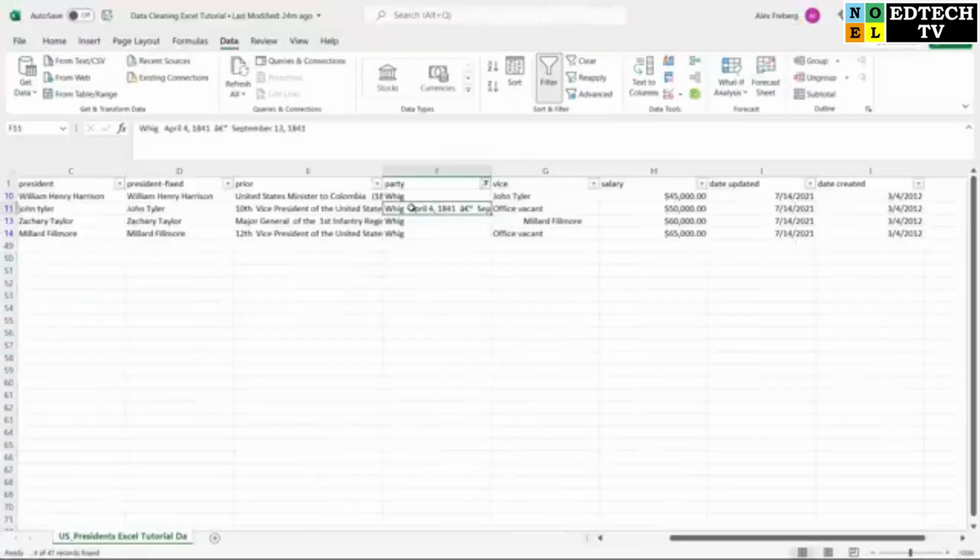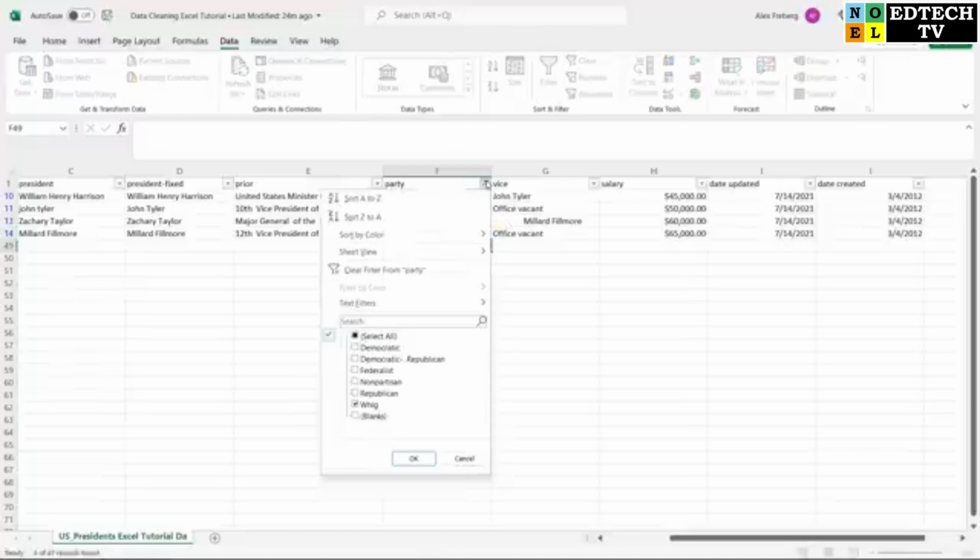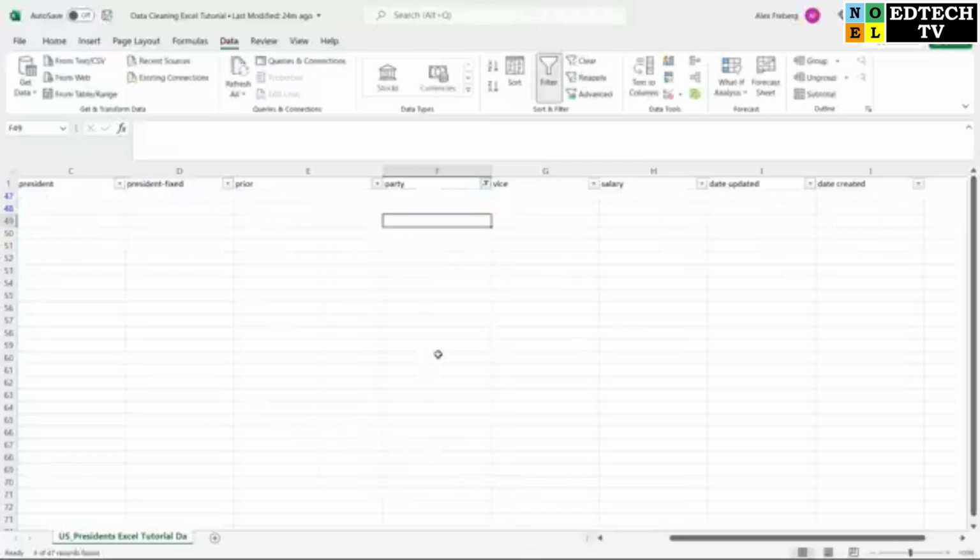That's just like an error. That's some issue on the data side. And we're just going to fix that by updating it. And that's it. I would always be keeping a copy of this with the raw data somewhere else, because this is presumably like a working document. You aren't saving over your original file. Let's just say that. And then let's take a look at these blanks real quick.